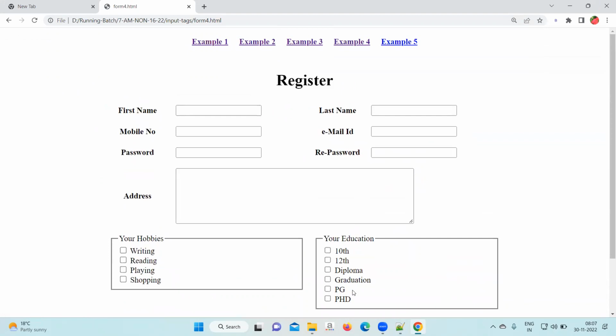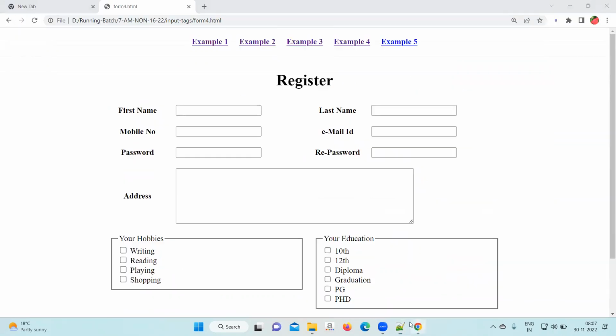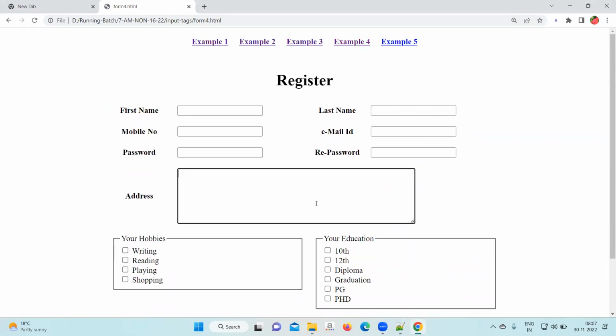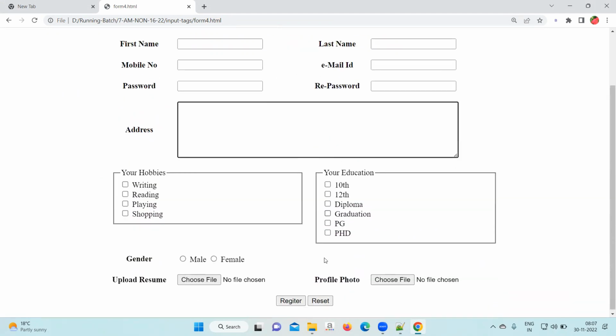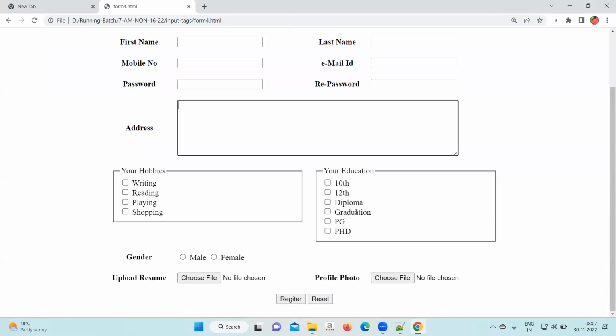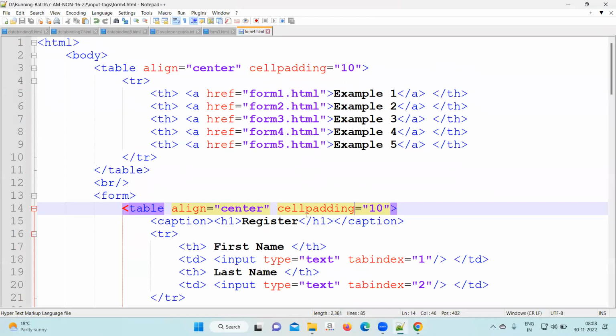Now we will do it. Okay, better than that. Don't give the width. Let's see, without width it was okay. Based on width, the fields are getting rearranged. Similarly, if we increase this text area like this, this text box is going outside. Okay, design doesn't matter. Just remove the width and let the table be the default size. It will be okay.